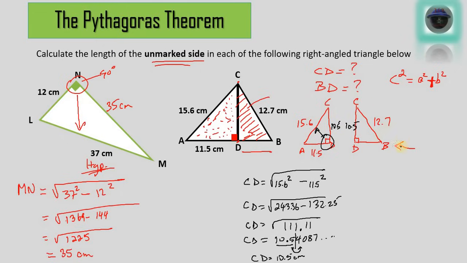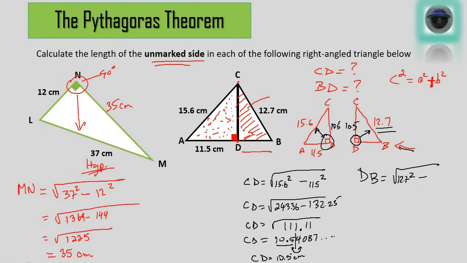So now going back to this triangle here, triangle BCD, we have two sides now. So now we can find this third side, which is DB. Let's find DB. Square root of, are we going to put a plus or a minus? Well, going back to this, we realize this is the right angle, and opposite the right angle we have the hypotenuse. So the hypotenuse is given. Therefore, DB is a short side. And since it's a short side, we're going to subtract the two measurements. Now, which one do we put first? The hypotenuse of 12.7. So it's 12.7 squared minus.